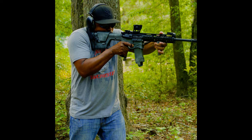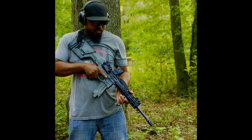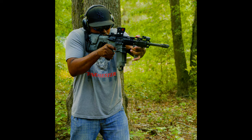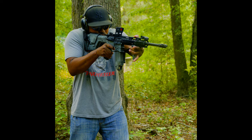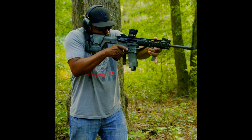But I don't think it'll be a problem as long as I practice and refine my own skills on holstering it. Because I've never carried a dot this size before. It is a little chunky dot, but I think it will work very well on a pistol.